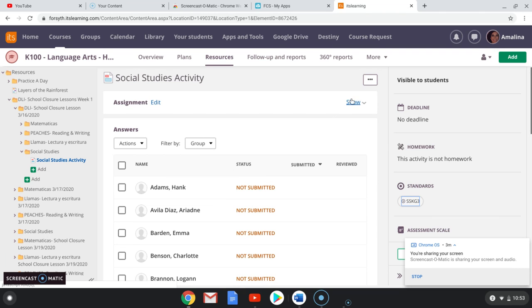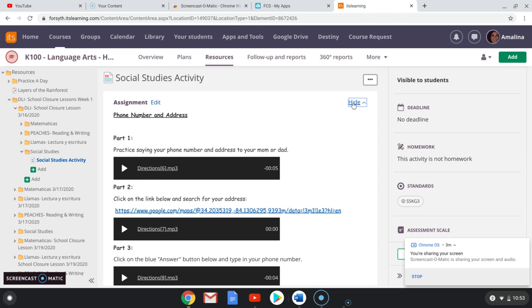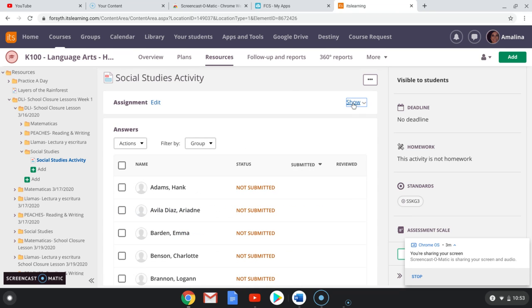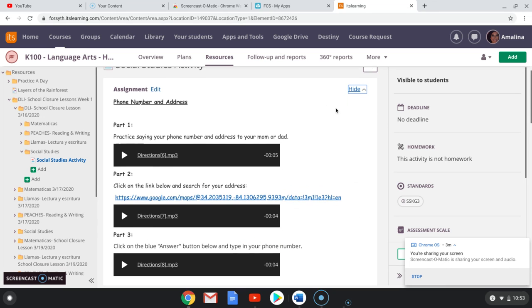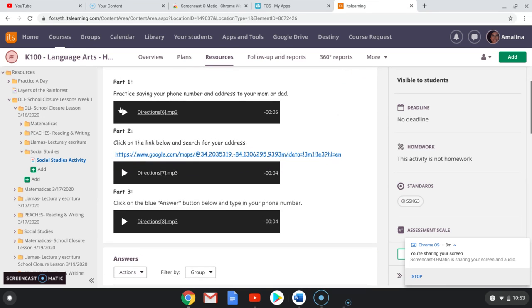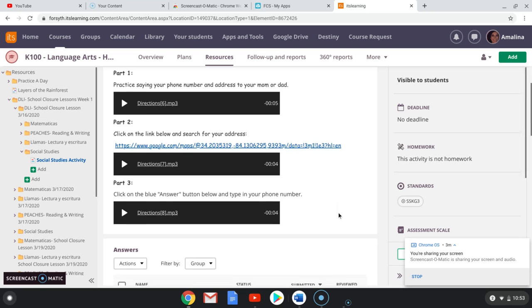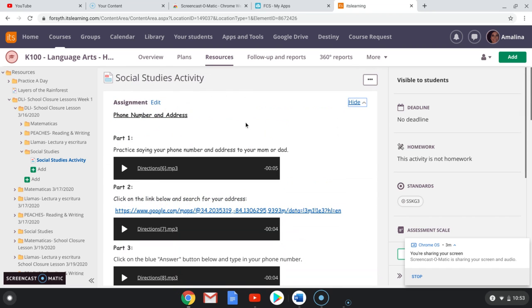Make sure you click show right over here in blue so it can open the directions. It won't show automatically for some reason. It's Learning is funny that way. So everything will open up and you can click on the audio directions and make sure you do part 1, 2, and 3. Once you finish, you can go back to the overview right here.